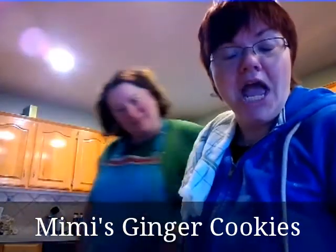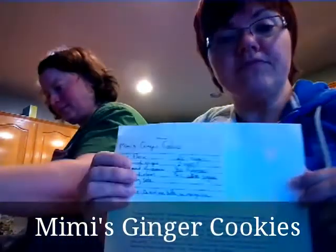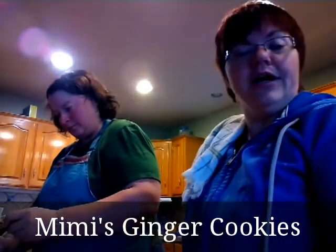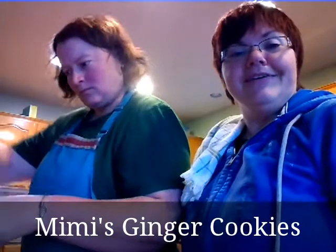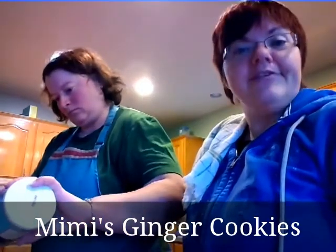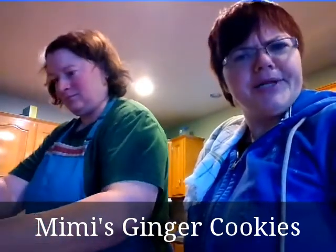Anyway, we've decided — I've decided to commemorate baking, and this is what the recipe says. I hope you can see that. Mimi's Ginger Cookies. Today, we're celebrating my birthday, and I wanted to bake something. Megan kindly offered to help. I'm commemorating it because I'm actually not a baker or a cook of any kind — unless you count ice. I can make ice. Anyway, I'll be filming periodically. Hope you enjoy.